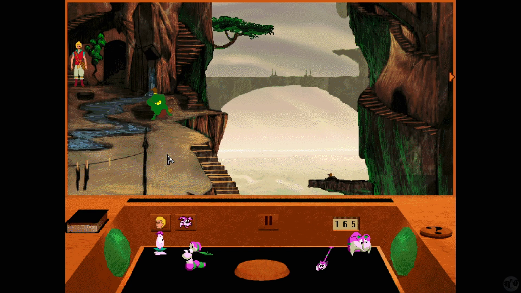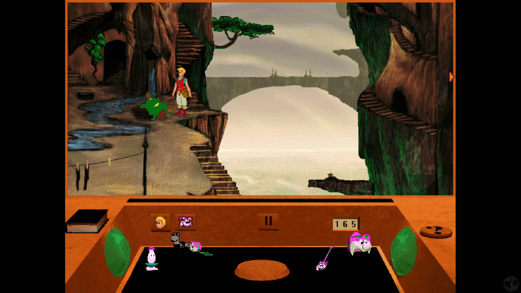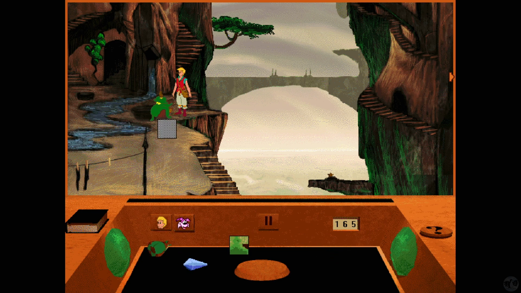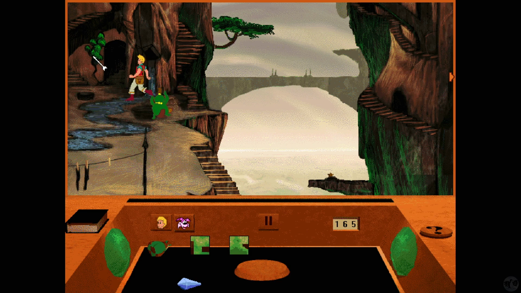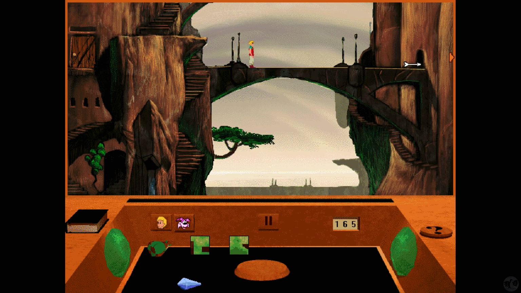So who's the green guy? At least he's got color to him. Hello? She's so busy washing, she never even noticed me. Hello? Okay. Once again, just do my old tried and true method of try everything. Hello? Okay, not really sure what to do there. Okay, that takes me up here. Cool. It's kind of where I wanted to go to originally.